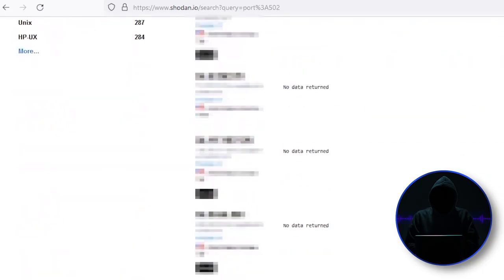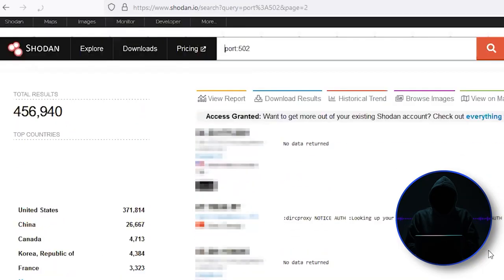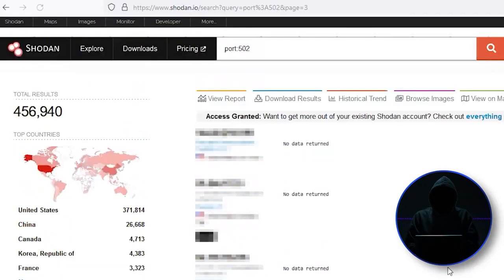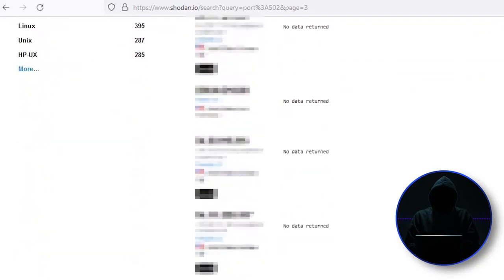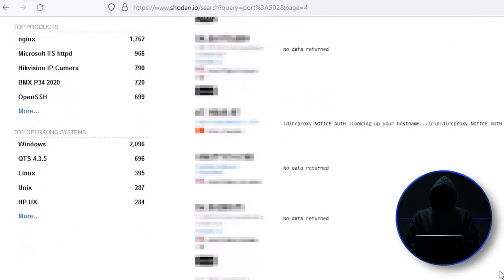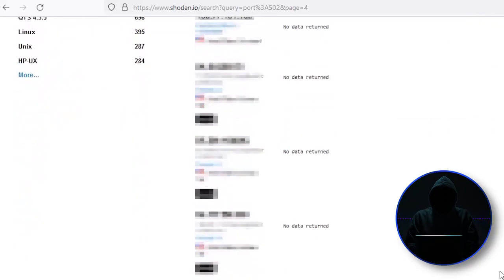And if you really want to make certain that it is Modbus, you can look for, let's go a little further down here. We get a lot of 502s that probably are not Modbus. But really the important point here is that you can use Shodan to find just about anything you want, okay?